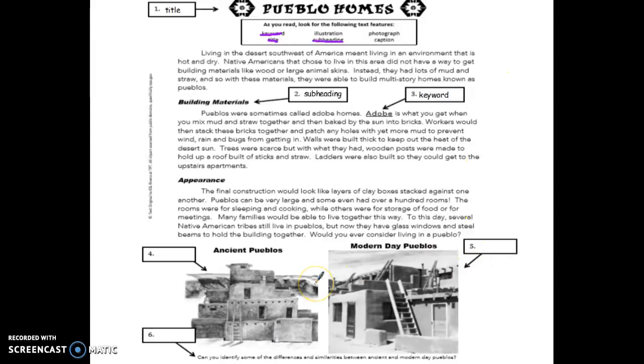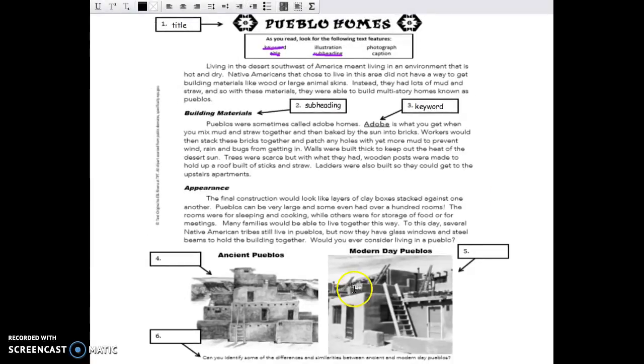Down here, we have two images. One of them is an illustration and one of them is a photograph. Now, what's the difference between an illustration and a photograph? An illustration is something that someone's drawn or painted or colored. It's something that you've created with some sort of art supplies. So if we look closely at these two pictures, we see that the one on the left is an illustration. You have to look really closely, but you can see that those are actually pencil strokes and shading, and this is an image that a person has drawn.